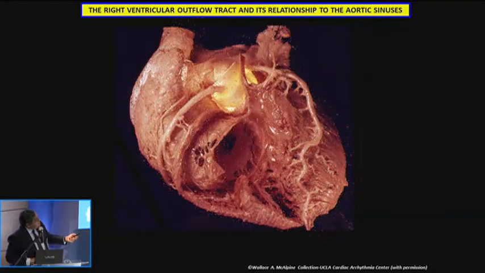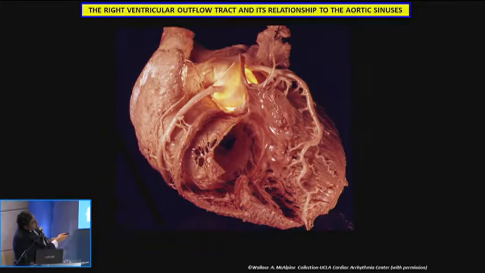So this is the free wall alone that has been dissected out. This is a beautiful image because now you actually can see the left cusp and the right cusp, the sinuses. This is the RCA, this is the left main, and of course these are the branches of the coronaries. And this is the LAD running around the anterior interventricular septum, the tricuspid valve, and this is the RVOT wrapping around the aorta, right? Do you see this? This muscle, all these areas are areas from which you get VT.